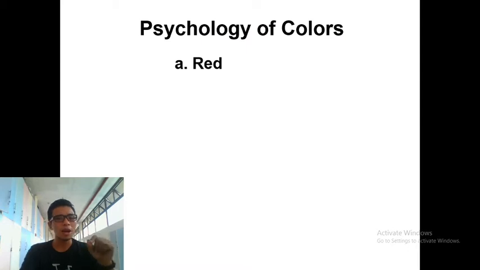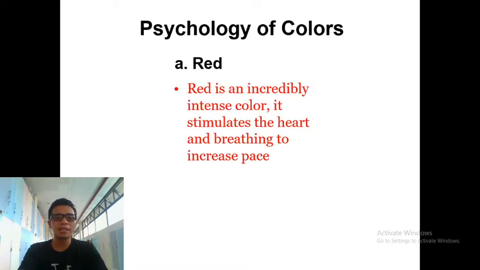So, when you talk about red, it is an incredibly intense color. It stimulates the heart and breathing to increase pace. So, ganun daw. Generally speaking, pag nakakita daw ng red, anong nararamdaman mo? According to Sindel, it stimulates the heart and the breathing to increase pace.